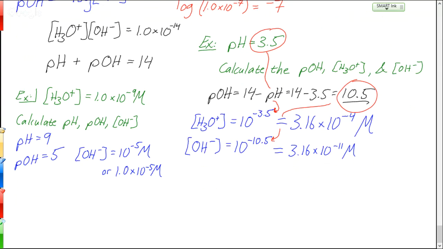All right. So let's think about what these things mean. Well, first of all, how much different is a hydrogen ion concentration between two pH numbers? So if we had a pH of 3 versus a pH of 4, what factor difference is that in concentration? It would be 10 to the minus 3 versus 10 to the minus 4. So that's a factor of 10. So that tells us that every number on that pH scale is actually a 10-fold change in hydronium ion concentration. So that's what we sometimes call a logarithmic scale.